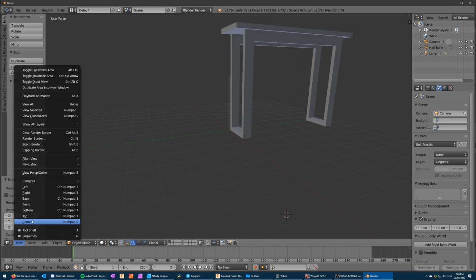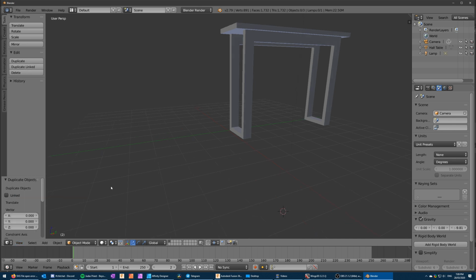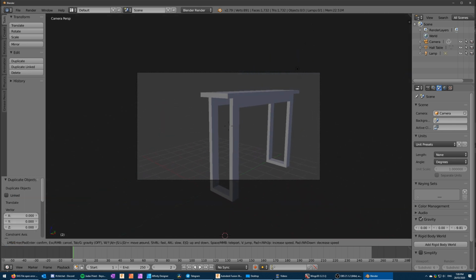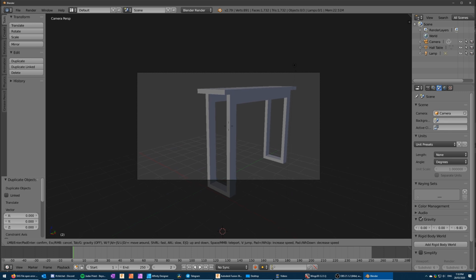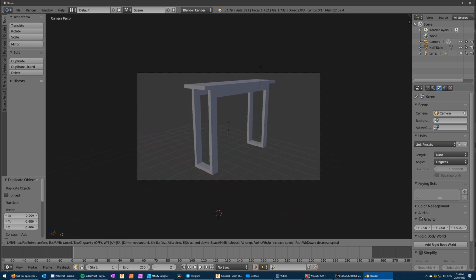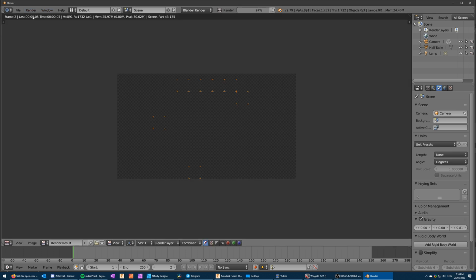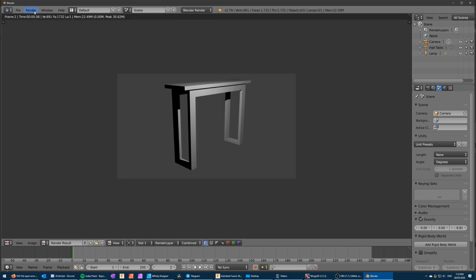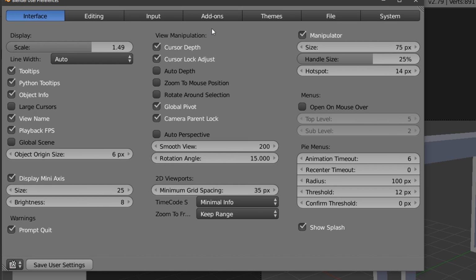Press escape to get out of the rendering, go down to view, cameras, active camera, so we can move the camera around. Shift F puts us into flight mode and we can move the mouse to rotate the view, arrow keys to pan and zoom the view. The scroll wheel controls how fast this moves around. When you're happy, left mouse button click. Once again, a test render to make sure we're seeing what we want. Now we can go to set up the SVG export.